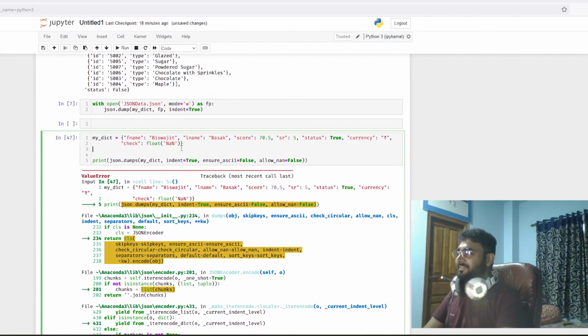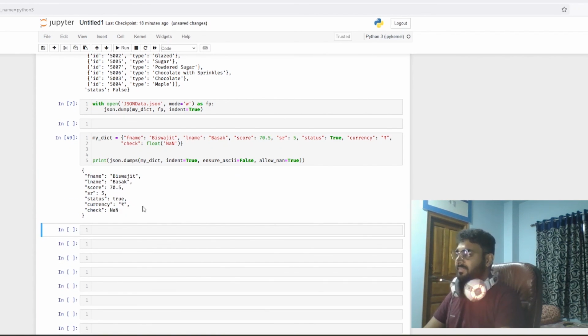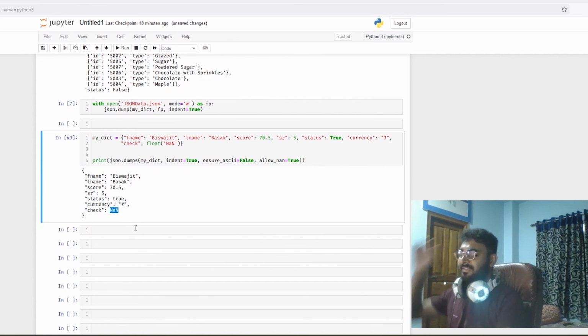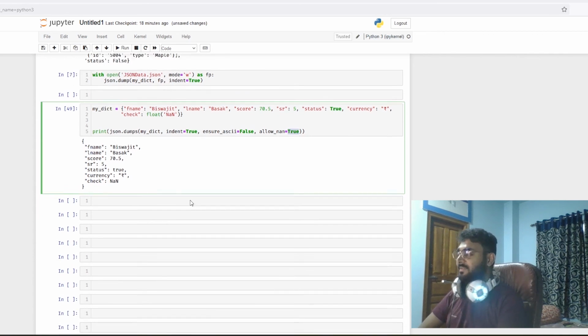So if I do float of nan, it is not considered and it will give you a value error. So negative infinity, positive infinity, and nan won't work if you make allow_nan false. But if you give this as true, then it will be considered. I don't know in what scenario we want this to be false, but hopefully we'll use allow_nan true for most of the cases.